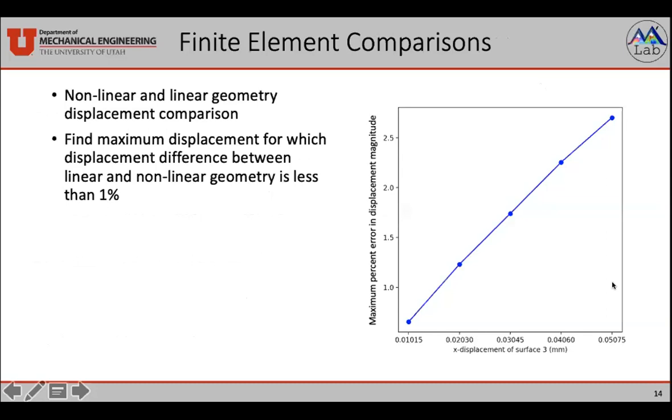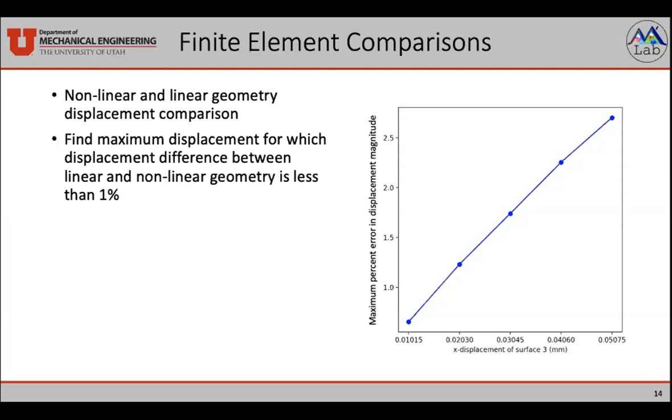So like I said, we found that there was disagreement when we had large displacement of these surfaces, especially between the nonlinear geometry element types and linear geometry elements. We preferred to use linear geometry because of the computational savings. And so a comparison was done between the displacements across the surfaces of the nonlinear geometry and the linear geometry models.